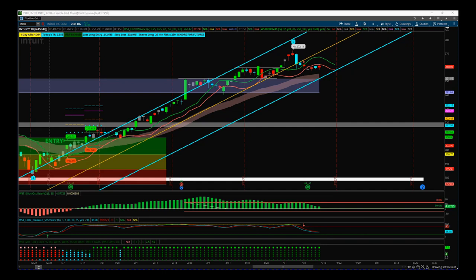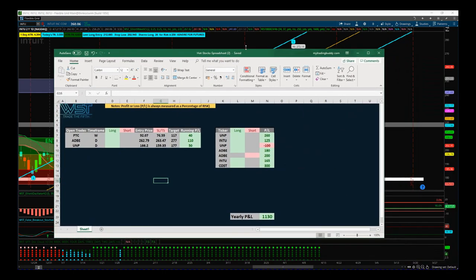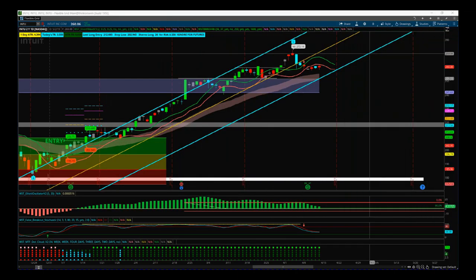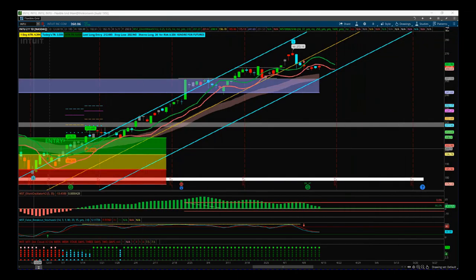I'm just using this as an experiment for 2019 — trading these five hot stocks publicly with everybody and sharing my trade ideas. So far we're in really great profit. We're halfway through April and we're 1130% profit up, with three open trades all in profit. Everything's looking really good. Have a great weekend and a great trading week next week — hopefully we'll get some more movement on these stocks and I will update very soon.